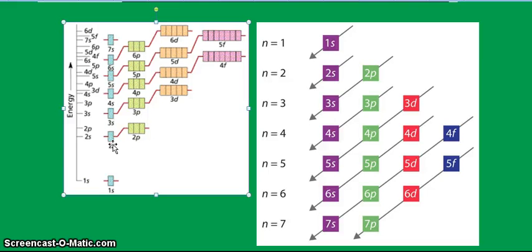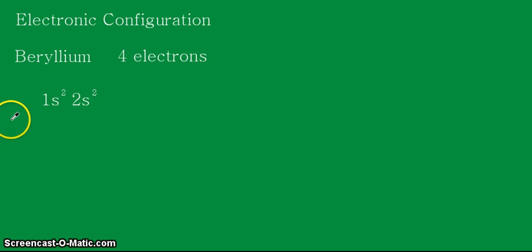So that tells us that the electronic configuration will be 1s2 and 2s2. So let's write that down. Okay, so we now have written our electronic configuration. We have 1s2 and 2s2. Now you must be wondering, why is it an exponent? It's not the mathematical exponential form, but this is the notation of your electronic configuration.